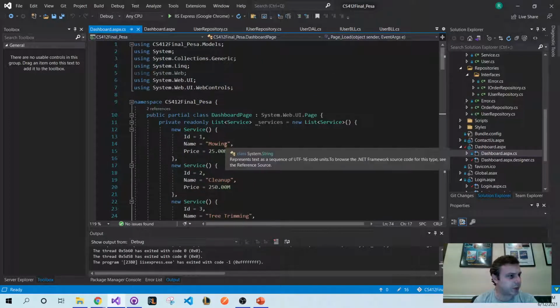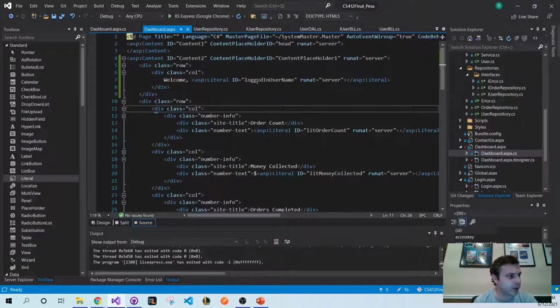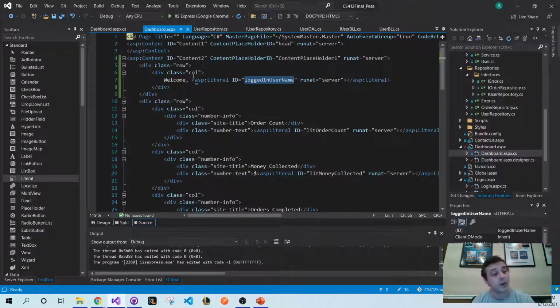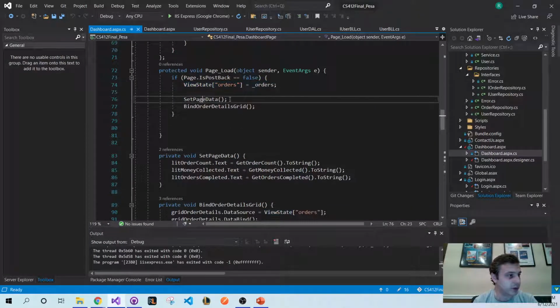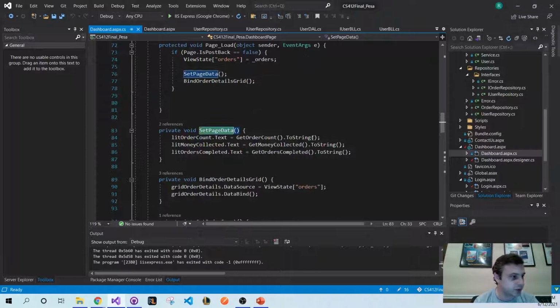Anyway, whenever the page loads, we want to set this logged in user's name, because if you guys remember, we're storing the user's session whenever they log in successfully. So now when they're logged in and they're on the dashboard, we have their information because they logged in successfully and we saved that session. So we can set their name on here. So whenever the page loads, let's go to the set page data function here.